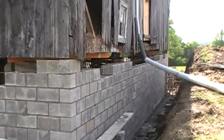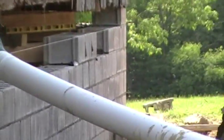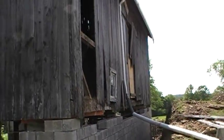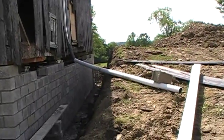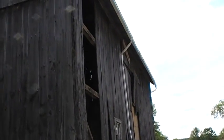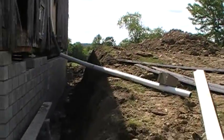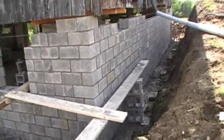Looky here, we got us a wall just about built. In case you're wondering what that PVC pipe is, that is the gutter coming down the middle of the barn, because there's such a lean in that roof that we had to move it back to that spot a year and a half ago or so. As you can see, the wall is all done — let's take a look up top here first before I take you down to the bottom.